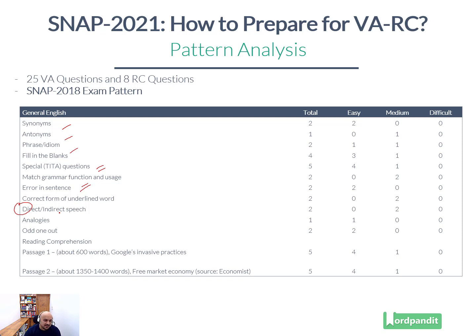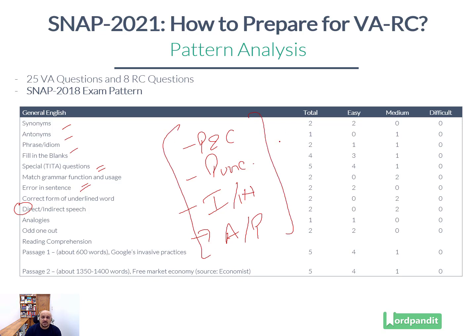So if you club it with IIFT, right? So you've got 4 topics. If you club IIFT and SNAP prep, IIFT had phrases and clauses, IIFT had an odd punctuation question. Then you've got direct, indirect speech. And I'm just writing down in short form active, passive voice. So these are 4 additional grammar topics, which are the non-traditional topics, or you can say these are topics that we generally don't study. We focus on basic parts of speech. So you've got basic parts of speech and these topics as well, which are added, and things that you've got to keep in mind.